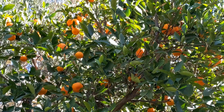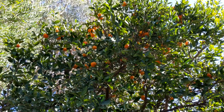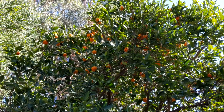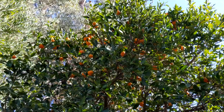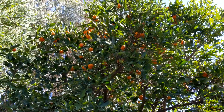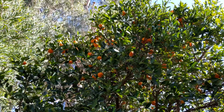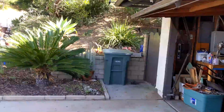Good Tuesday morning to ya. I'm looking at the tangerine tree, thinking before I get too much else done and before the heat hits and just fries all the rest of these, I'm gonna see if I can get some more of these off. I do have an area down below that's a bit flatter than it used to be. I might take a little bit of a risk with the ladder. I keep falling off. Let's hope that doesn't happen. Let's take a shot at this.